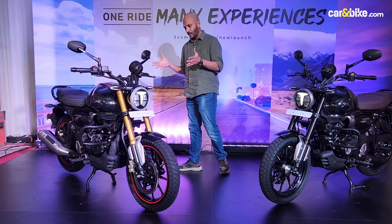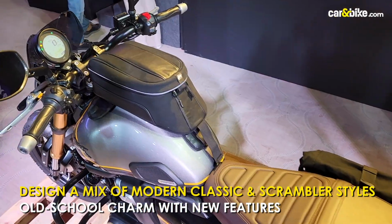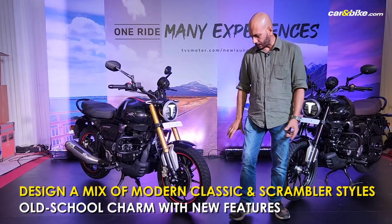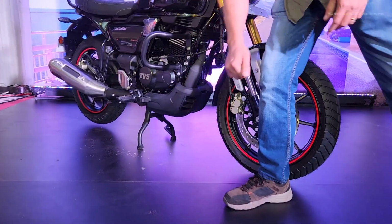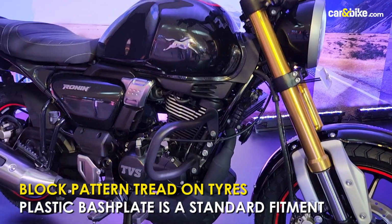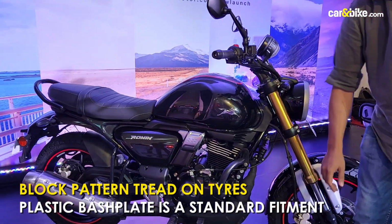Now, from the way the Ronin looks, it's a mix of a modern classic and a scrambler style motorcycle really, because it's got features like thick block pattern tires. It's got a standard bash plate, although it's plastic, not metal, but those are characteristics of a more scrambler style motorcycle, but it gets alloy wheels, 17-inch alloy wheels.